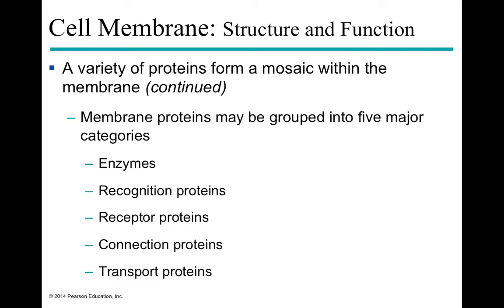We also have connection proteins, which are involved in basically holding one cell to the next cell or to the basal membrane, basically what helps keep all of your cells from dissociating at any time. So if you were to pinch your skin, for example, and pull a little bit, you're not going to rip all of your skin cells apart, and that's because your skin cells are connected or tethered to the skin cells next to each other by these connection proteins.